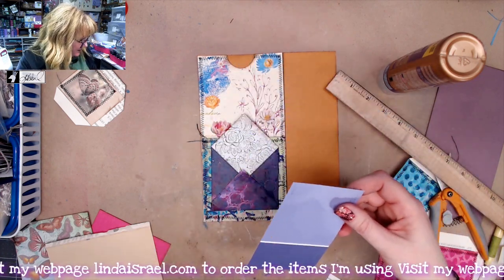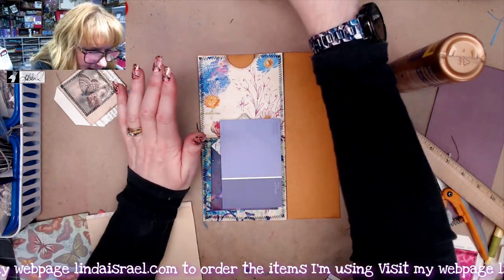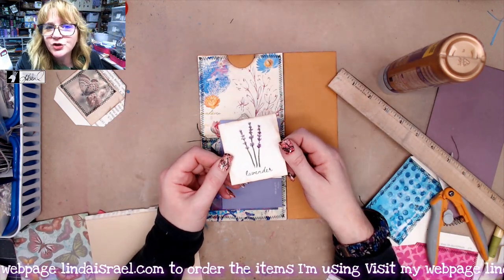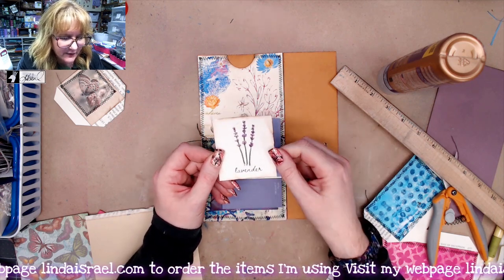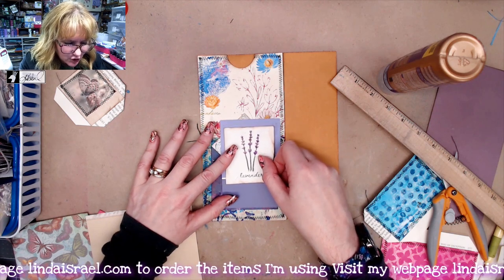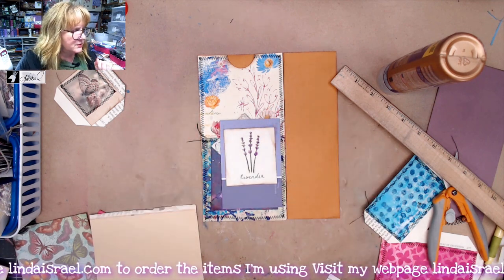So what I'm going to do is take this piece and, oh, I think I have, this is the lavender stamp. It's a duo. It's two stamps. You get the flowers as one stamp and the word lavender is a second stamp. And I've stamped it on some scrap paper that I have, and I've watercolored it. And I think that would look just really cute right on top of there.